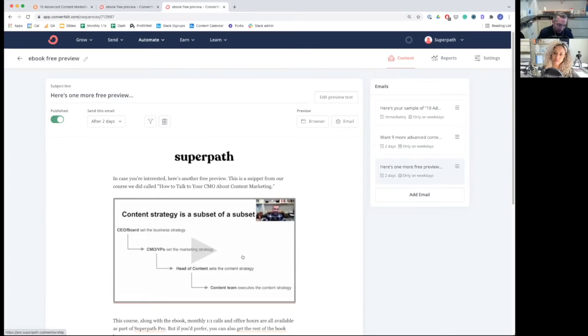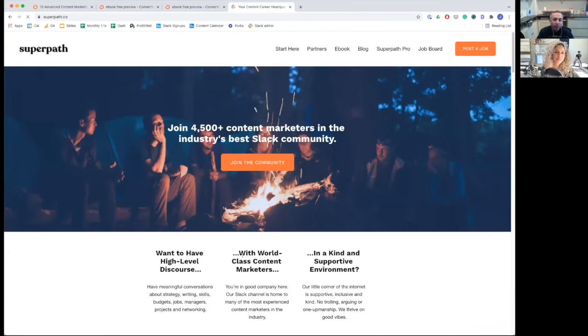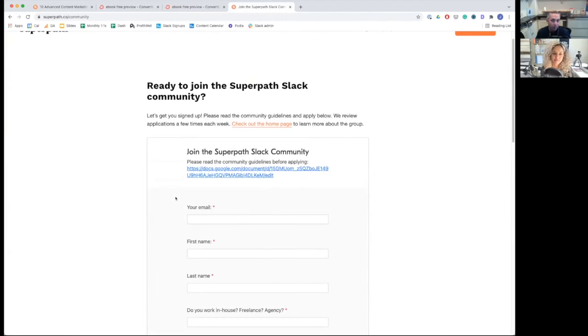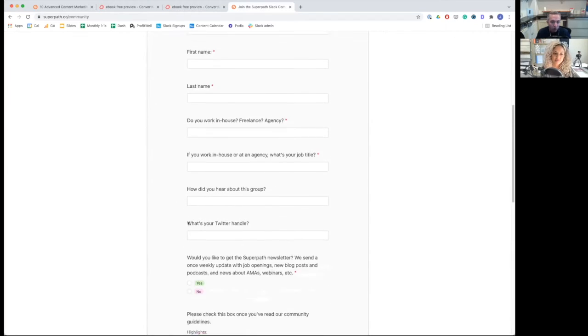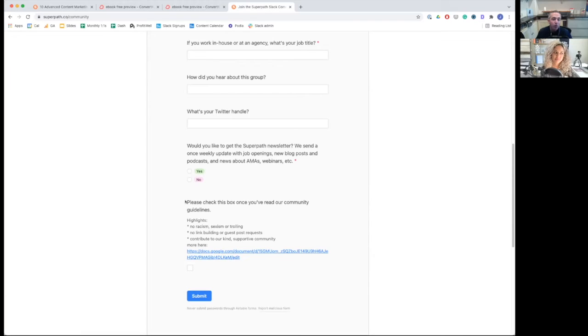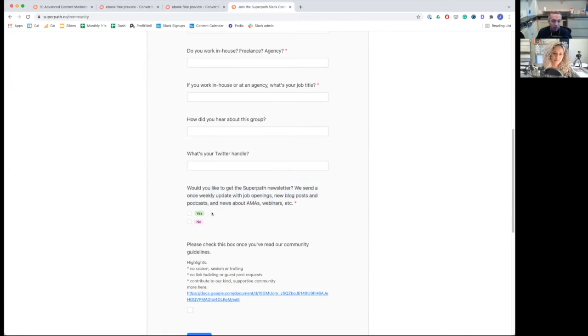And then another one we have set up, which is a little more complicated, but also very powerful. When folks join our Slack community, which happens 400 times a month, they're filling out this form. This is an Airtable form embedded in our site, so all this info goes into an Airtable database. They also have the option to subscribe to our newsletter here. So if they click the yes button, that also uses Zapier to tag this subscriber in ConvertKit, and then that will add them onto our newsletter list.